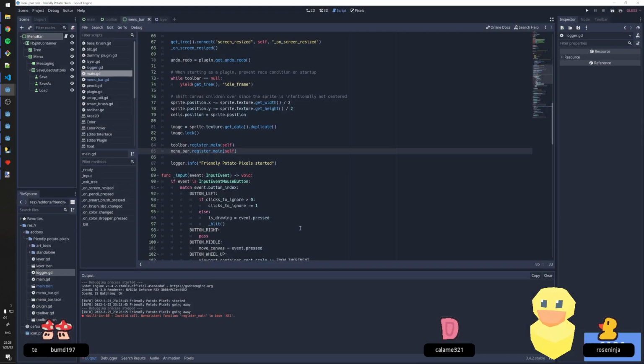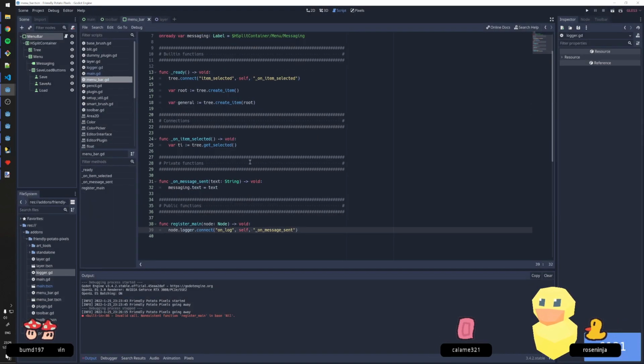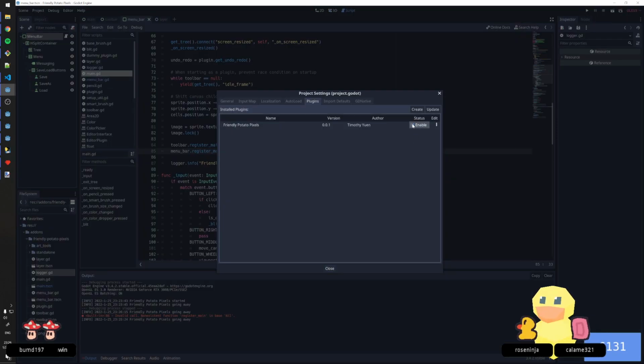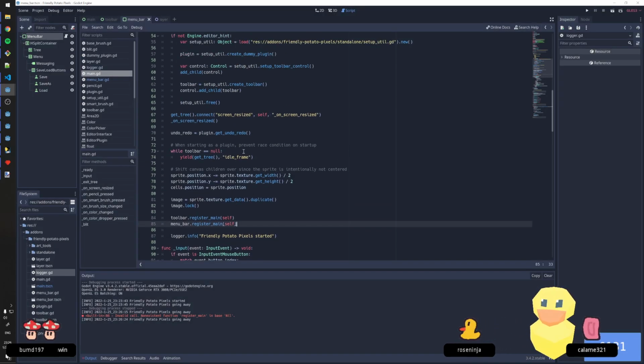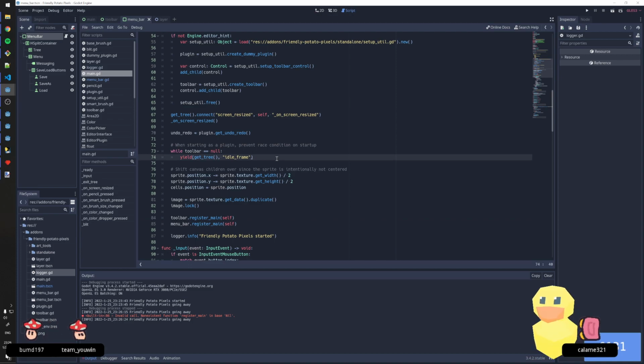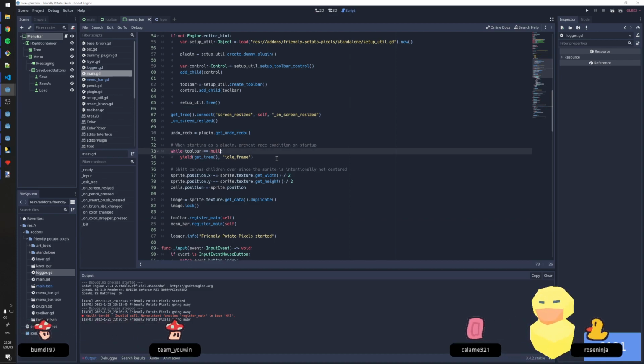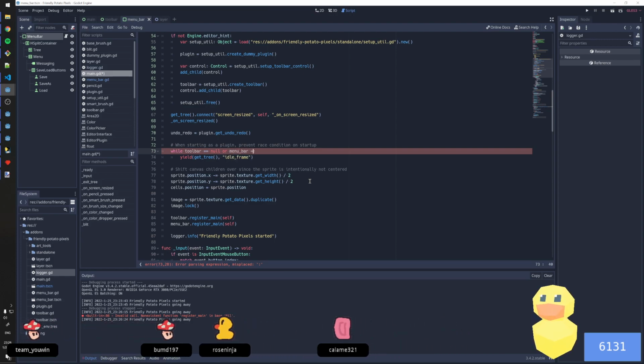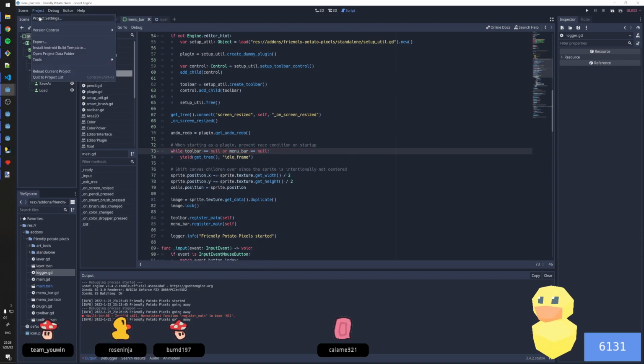Non-existent function, register main. Did I not? Oh, okay, hold on. Alright, so this might break. This might crash Godot. So while toolbar is equal to null, or menu bar is equal to null.